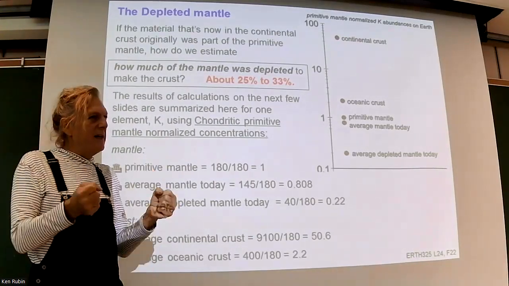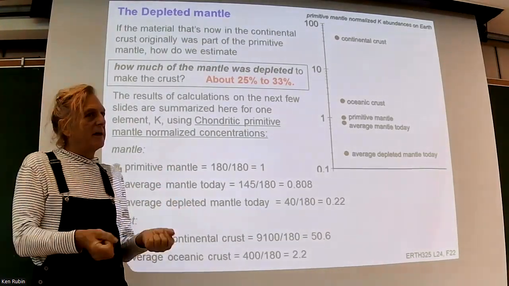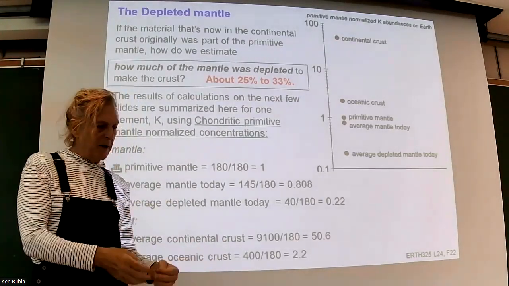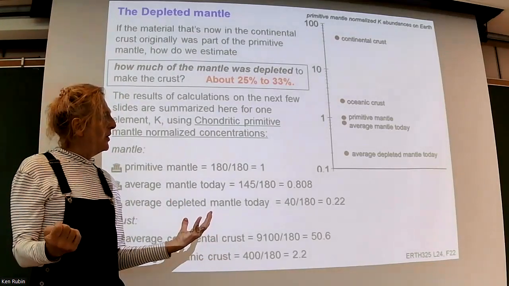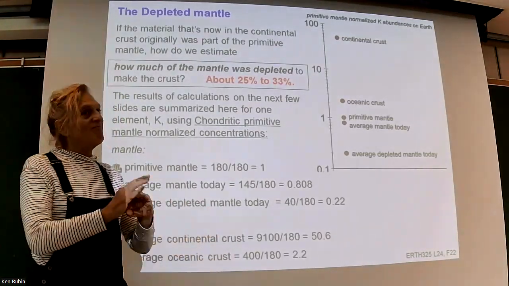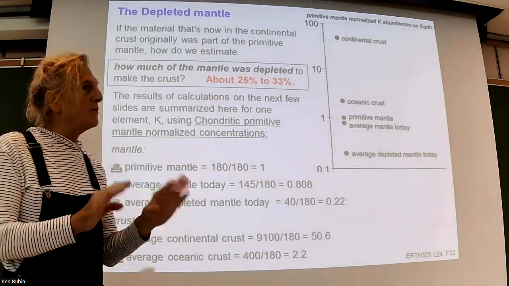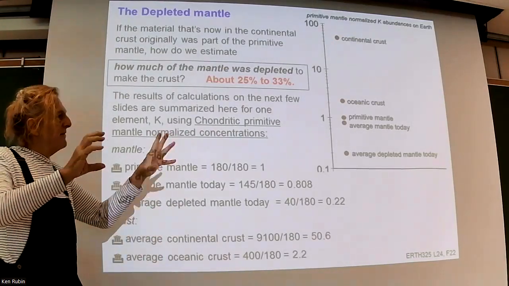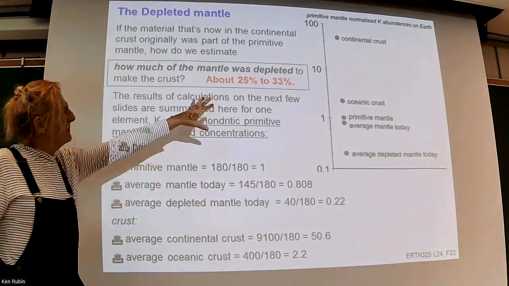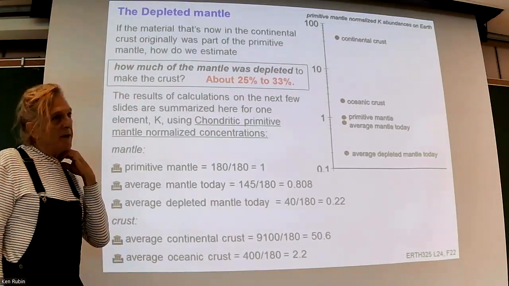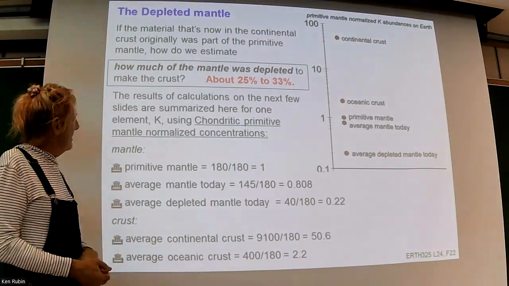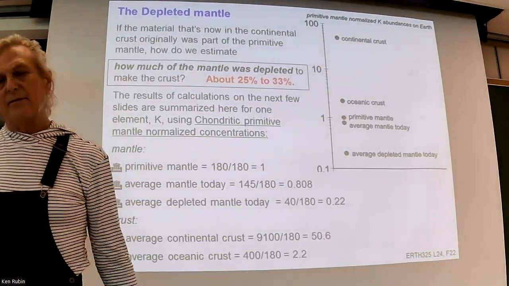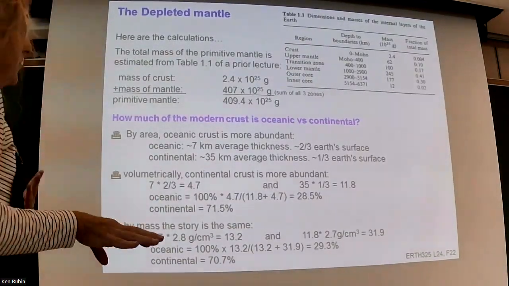The problem is we don't find any actual evidence for primitive mantle in the mantle, meaning we don't find any magmas that come up that look like they were formed from primitive mantle. We don't find any xenoliths of primitive mantle. So we think it's more complicated than that, but to a first order, the main process of making continental crust seems to have distilled melt out of something like a quarter to a third of the mantle, and the rest of the mantle is not affected. These are just the concentrations that go into making that, but I'm going to derive them for you on the next few slides.